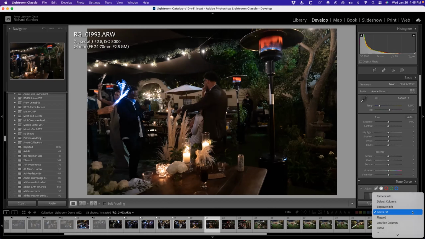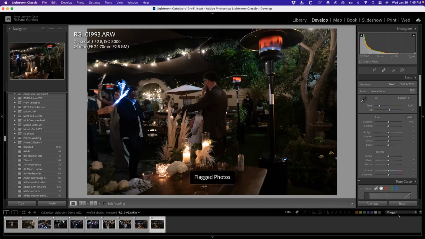So that being said, I just want to show you how you designate a shot as a good one or a bad one. It's actually two letters on your keyboard. How you designate a good shot, something that you potentially would want to edit, that could potentially make the final cut, is the letter P, as in pick.